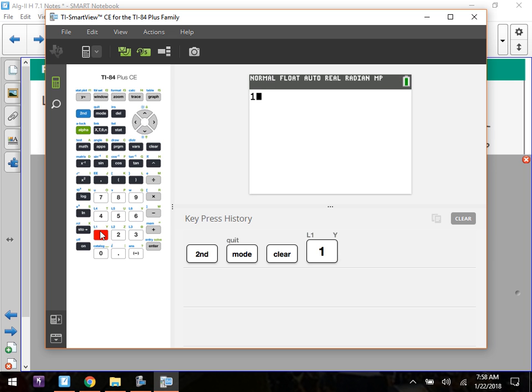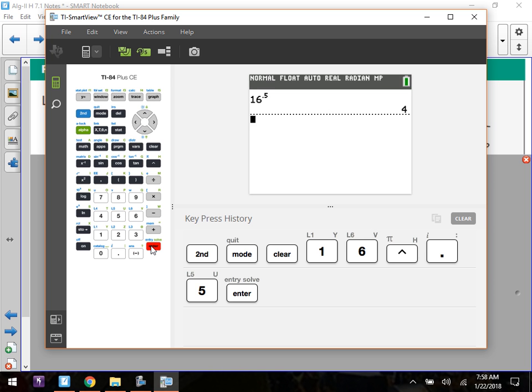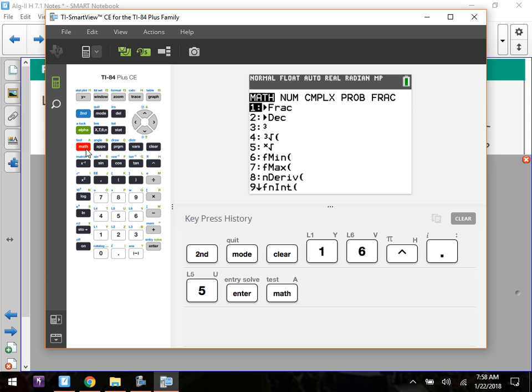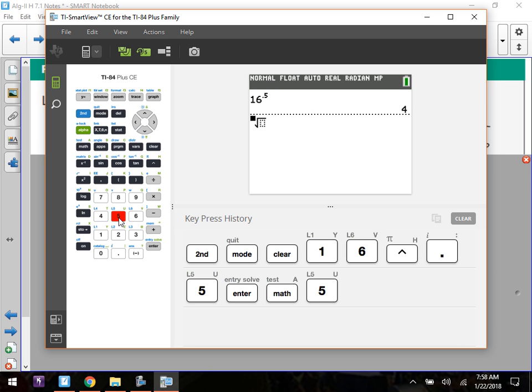So if I did 16 to the 0.5, if I wanted to type something quickly, if I know that's a half power, it'll work like that as well. But remember, your calculator won't go plus minus. Math 5 gives you your x root, and obviously your cursor is just going to blink, telling you where to put something in.